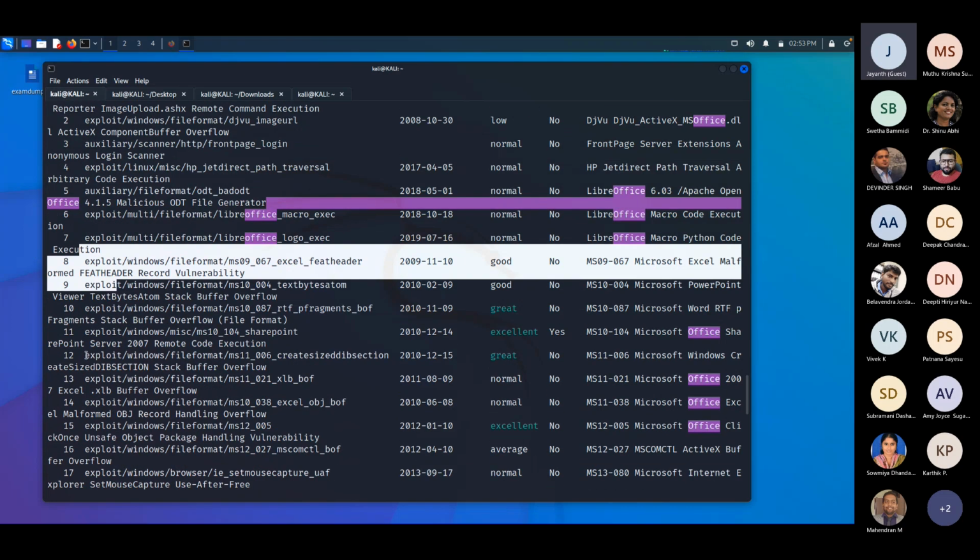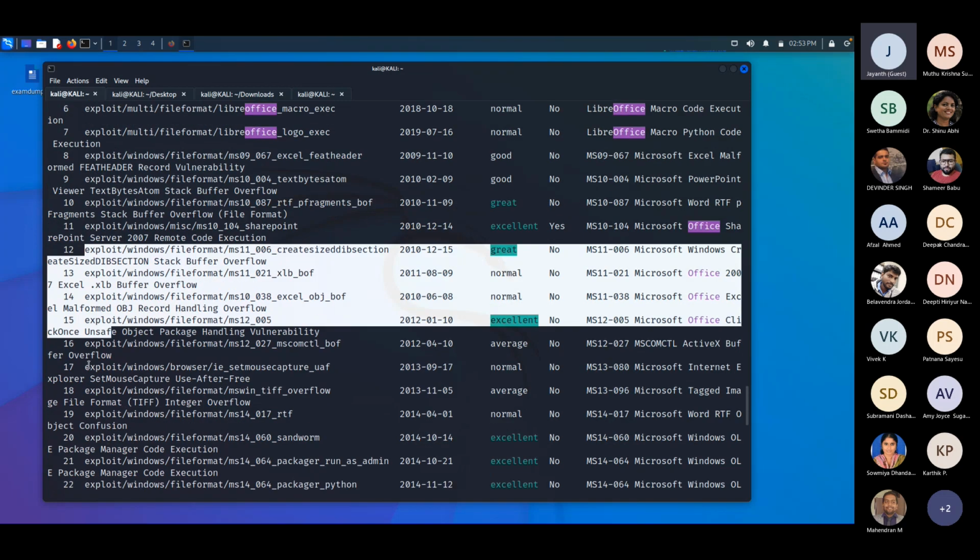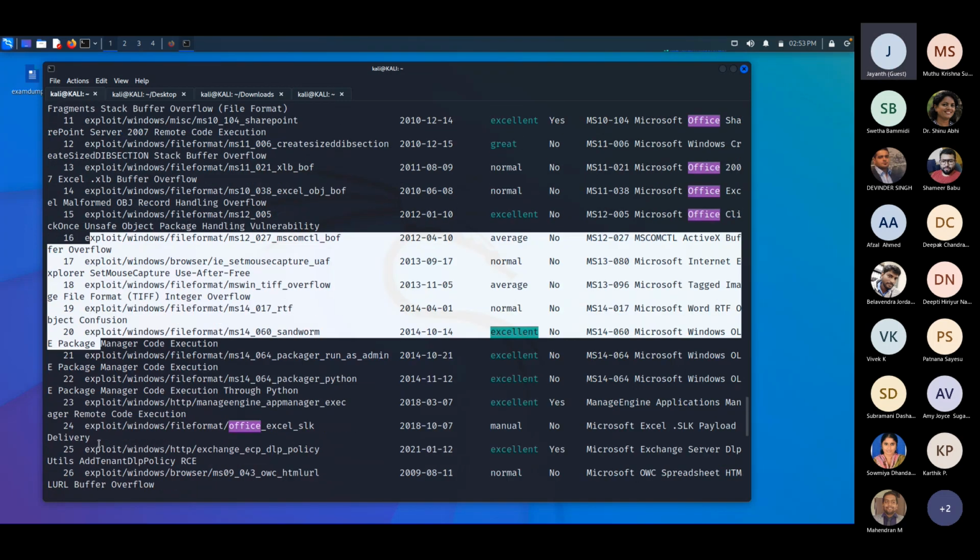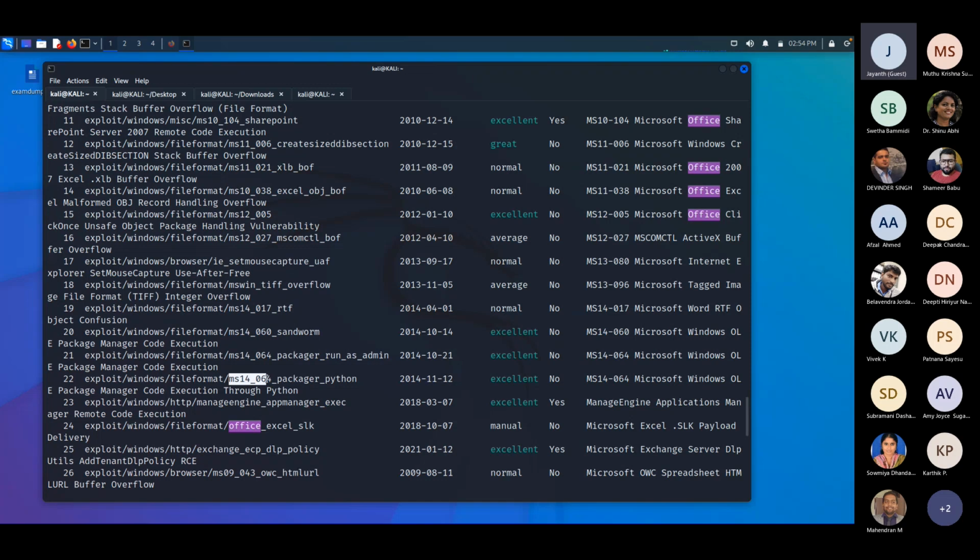Now, even if you are going with exploits, there are so many exploits here. So which one to pick? It depends on the situation. Are you doing a remote attack or a local attack? If it is a remote one, then the names that are mentioned here are very clear. File format, so and so, means it is somewhere related to that specific software. And you can see there's some browser-related exploit, that too very specific to Internet Explorer. So this can be a remote exploit.